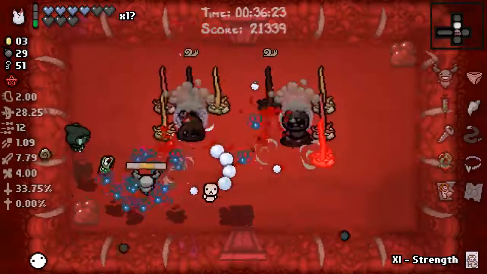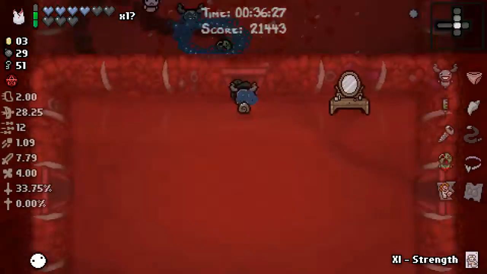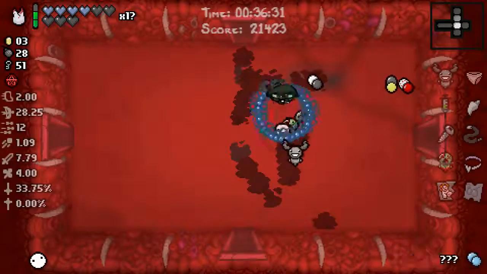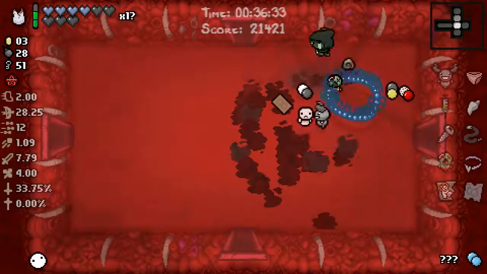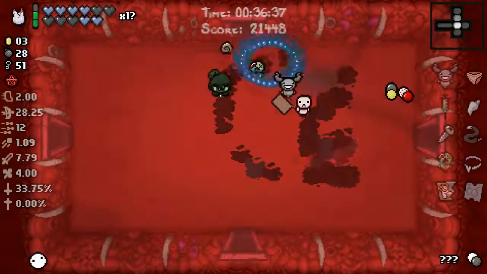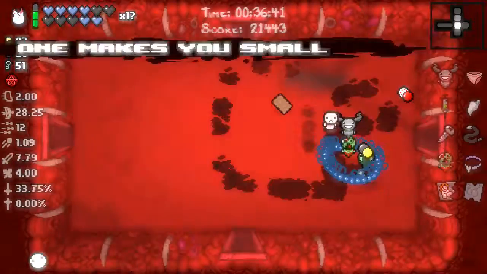I think when Mega Satan came out, I'd already unlocked the ability to fight him, essentially. So I don't know what it takes to unlock him even. So this is a Balls of Steel pill, which just gives us more spirit hearts. I'm drowsy, slows enemies in the room.